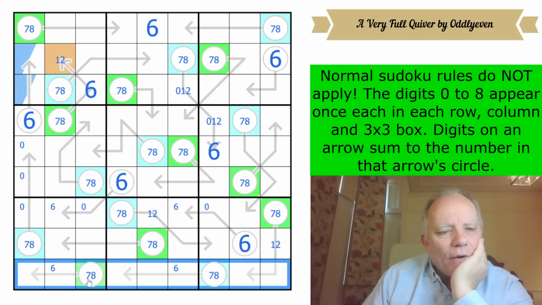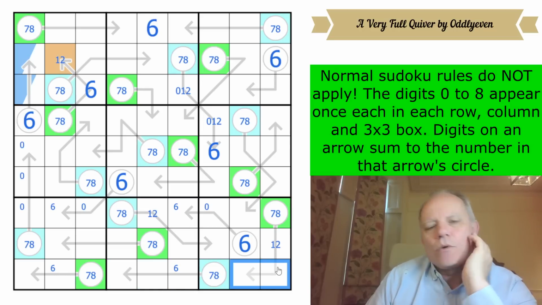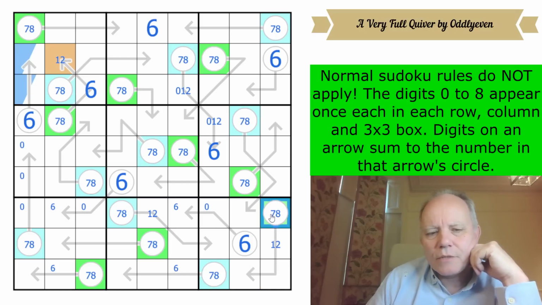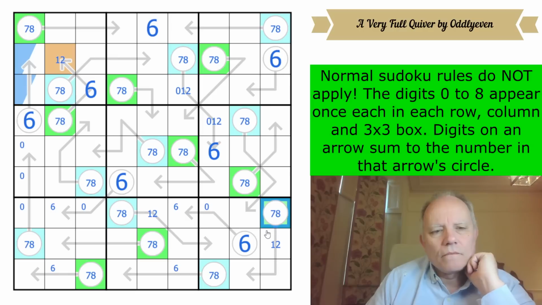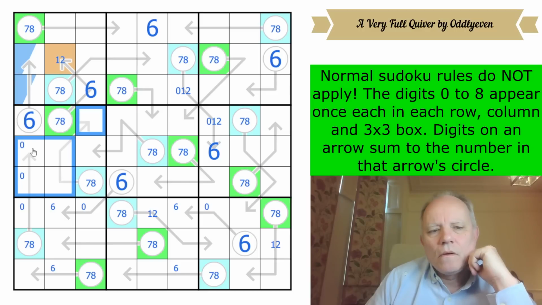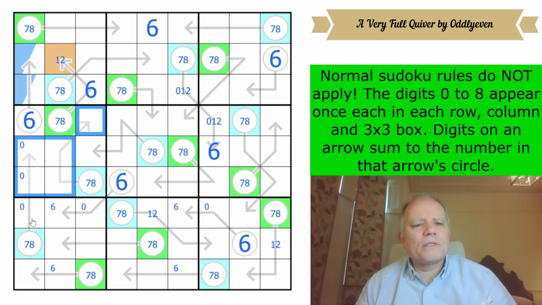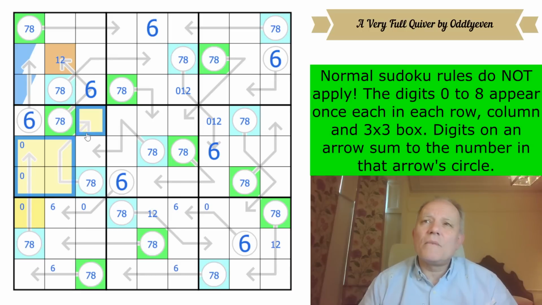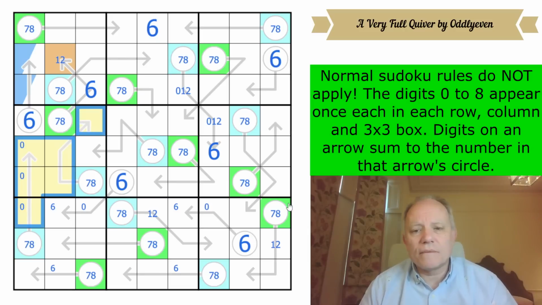Where's 0 in this row? It's not there. It's either on that arrow or this one. Ooh, it struggles to be on this one, doesn't it? If 0 was on this arrow... Oh no, it could be 0, 5, 2 equals 7. What about this box? That's a bit strange. These cells add up to double blue, either 14 or 16. These ones, somewhere between 10 and 15. It doesn't do anything. Okay, not that.